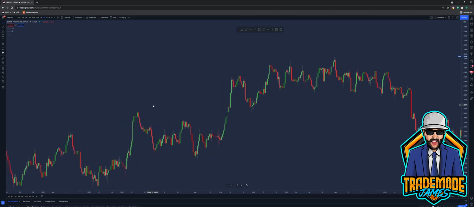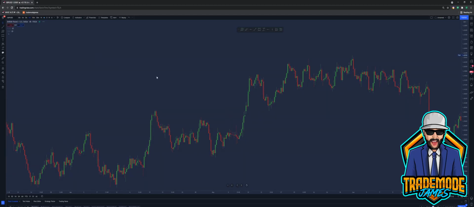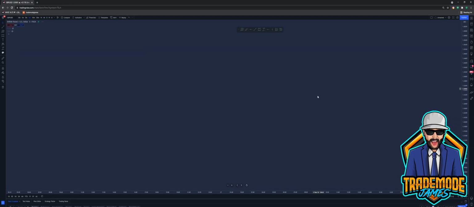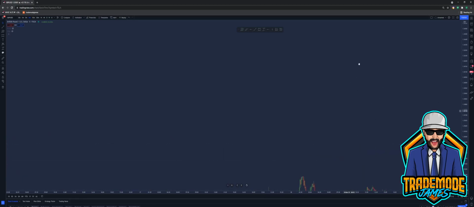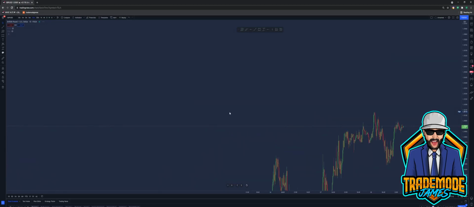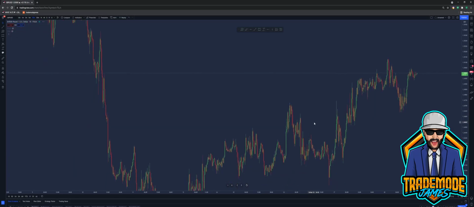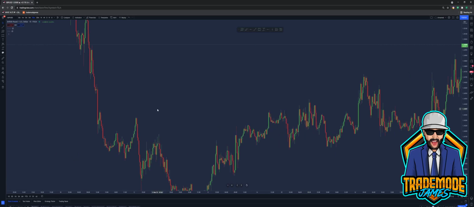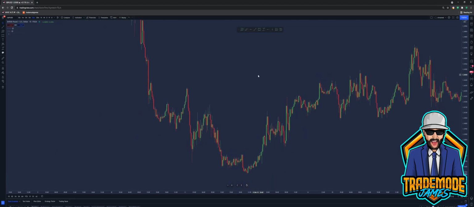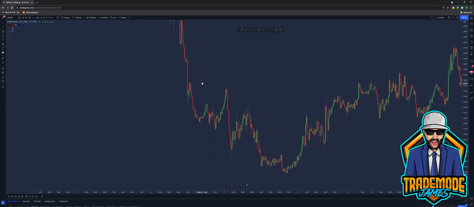Let's just see if we can find another one here for us. Let's drop down to like a 5 minute so we can show you that you can do this on a 5-minute time frame too. There's no difference. A little bit more variance, a little bit more risky to do it on these lower time frames, but if you don't want to wait 3 or 4 days like me, drop down to a 15-minute time frame. This is the one I like to do it on. And you can just sit here and do this nonstop all day long. Sometimes you've got to wait, sometimes you don't. But it does work. It does work.